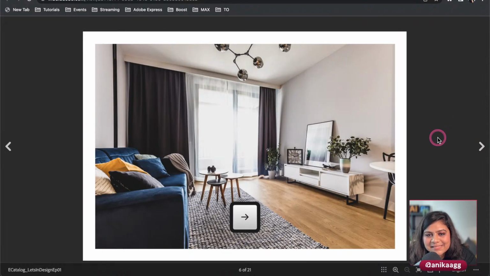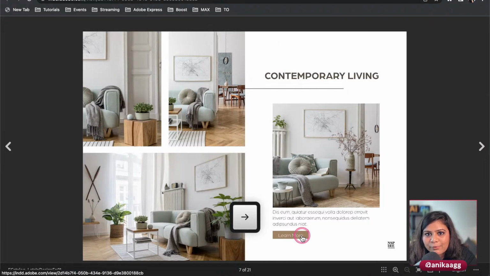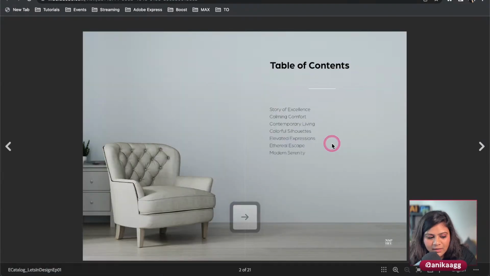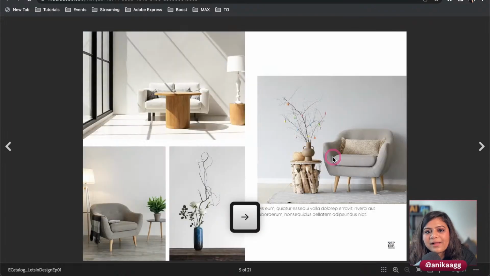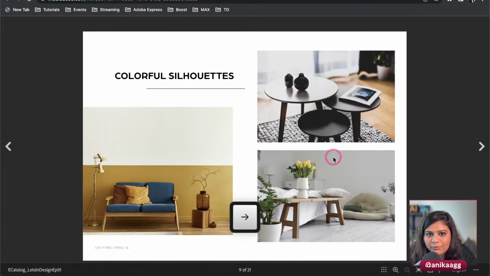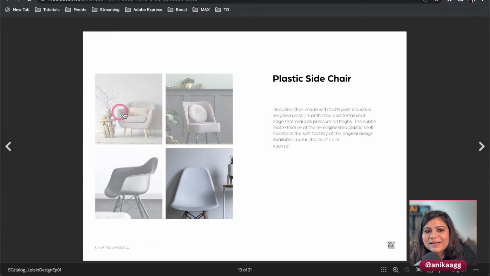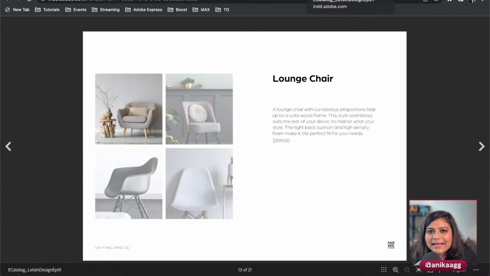All right, this is the web version, and I'm going to click learn more just to see if it fires up the same file. And now I'm in the next link that was on the learn more button, right? And then we have this file, which is essentially the same. And now I'm going to go and see if we have the chairs. It works, tada! And we have all of this information right here. And this is also the link that was updated in the learn more button. So that is pretty cool.